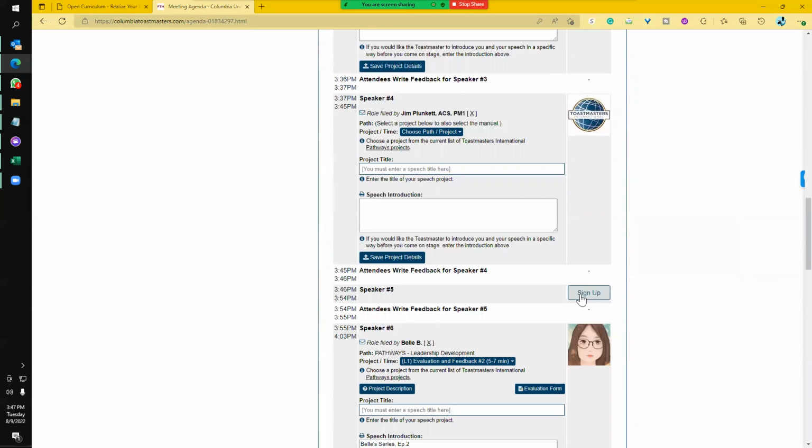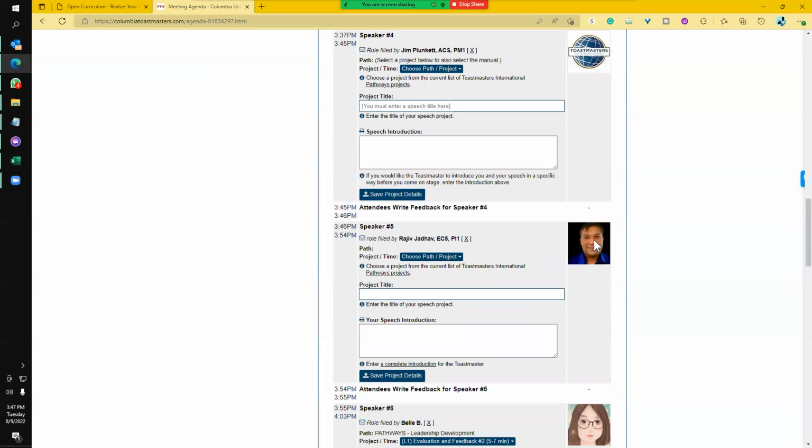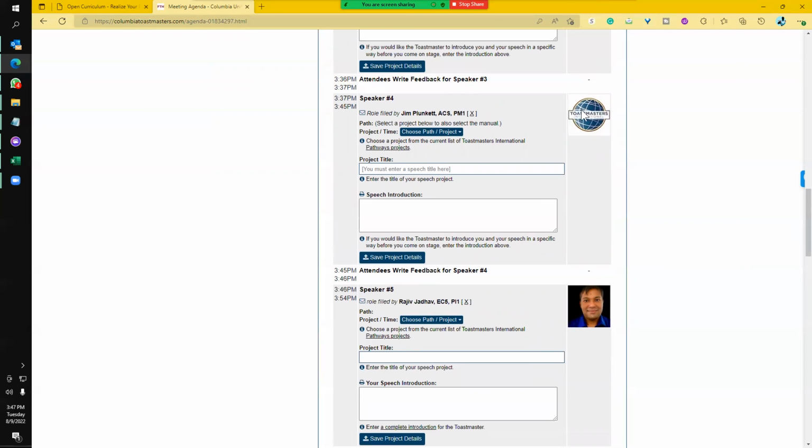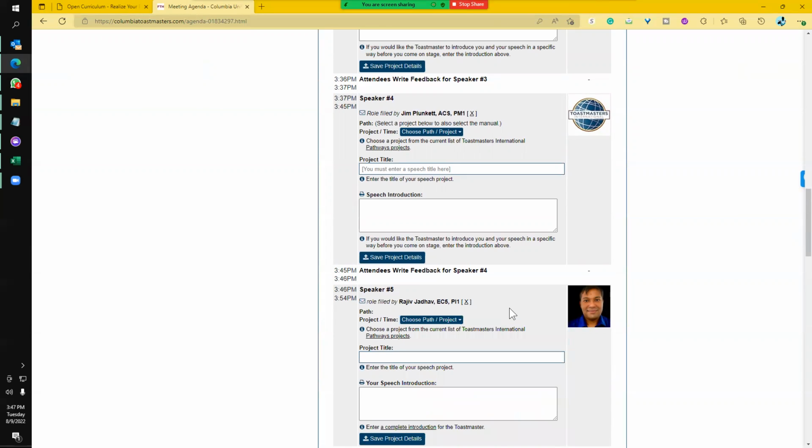So you would click sign up, and I'll show you what that looks like. You click sign up, and your picture appears here. If you don't have a picture, it'll be the generic Toastmasters logo. Then it'll prompt you to select a path, so you select whichever path you chose on the Toastmasters website. After selecting a path, you put in a project title and a little introduction about it.